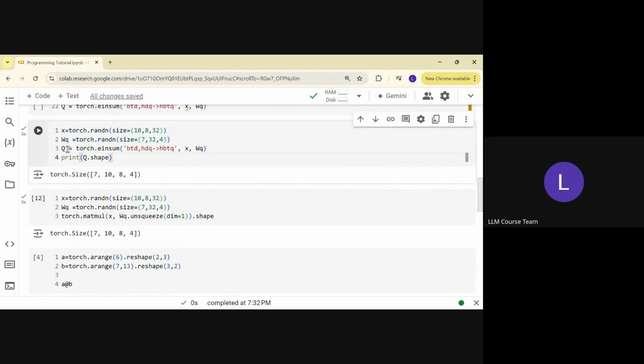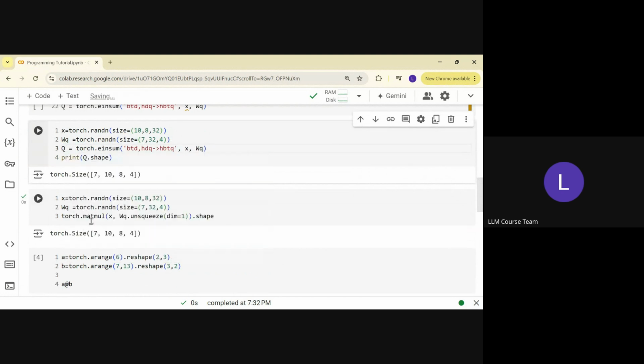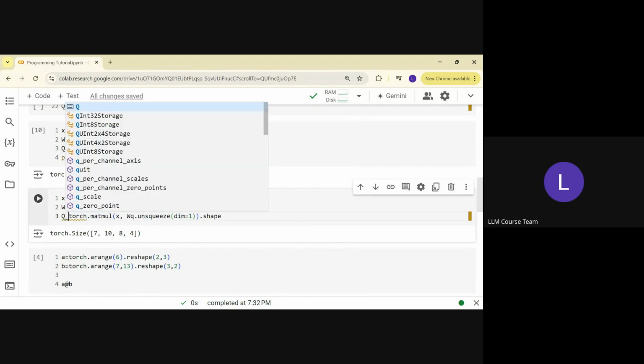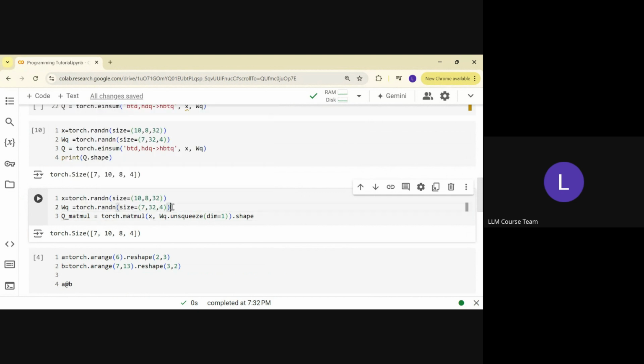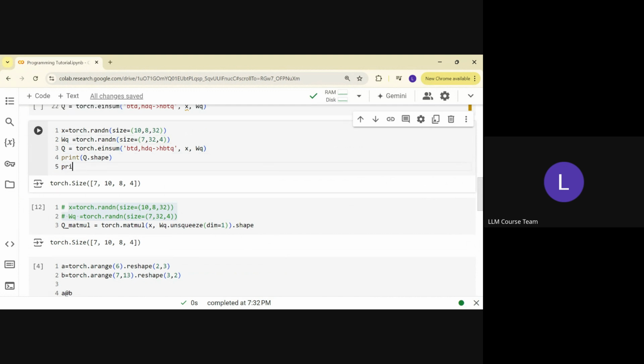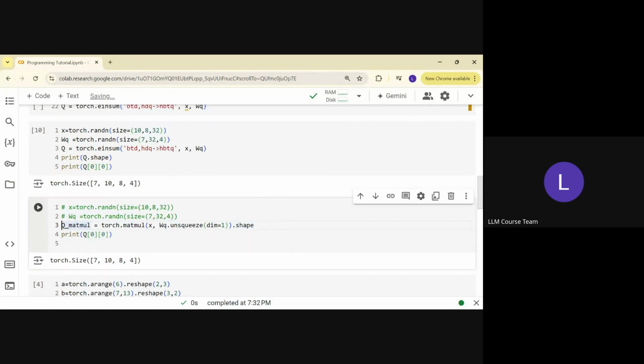So let's call this one Q, and let's call this one Q underscore matmul. All right. For making sure that we are receiving the correct output, we are going to initialize it only once. Okay. And let's print Q 0 0, and a similar thing we put over here.